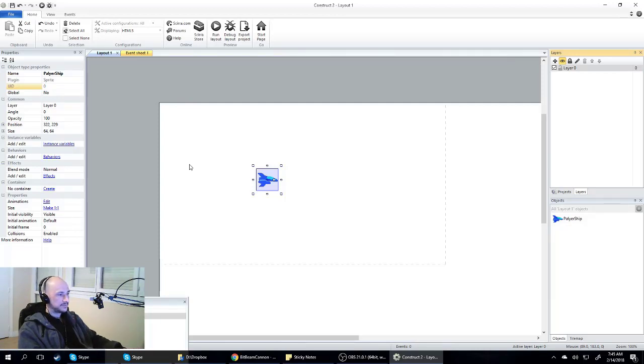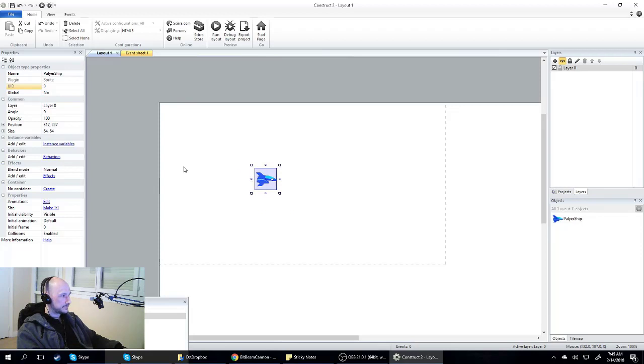Which, in some other programs, that could be really time consuming. You had to have a copy of it, like manually copy it or create a clone of it for every level or layout. And then if you decided to edit it, you'd have to go back and hand fix it for every level you made. So that's really handy. I'll show that soon.